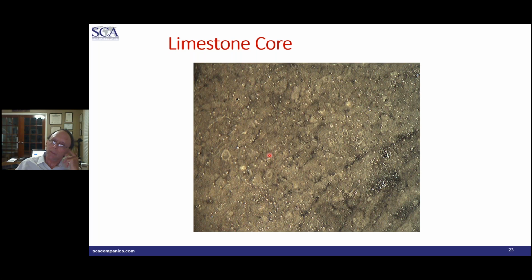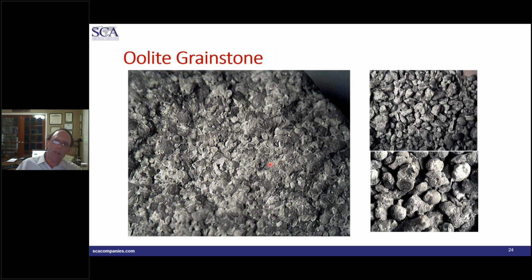This particular example here is a limestone core, and you can see it's composed of pellets and a lot of small fossils. In this case, here's another limestone. This one's an oolitic limestone. Here's a core piece of that oolitic limestone. Here's some cuttings of this oolitic limestone with a higher magnification, and you can see all the individual oolite grains in here. And of course, as the drill bit cuts through these, it breaks up the rock because there is some inherent porosity in here, and you begin to have individual oolites in the cutting sample.